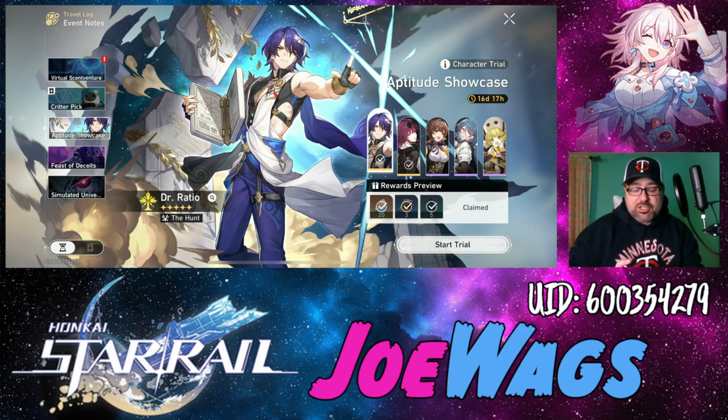So Dr. Ratio is an imaginary hunt character who just dropped in the game. The thing that's a little bit more significant about him is if y'all check your mailbox, you get this guy for free in your mailbox. So I think this is a character guide a lot of people are going to be interested in because you're all going to have access to him, right?